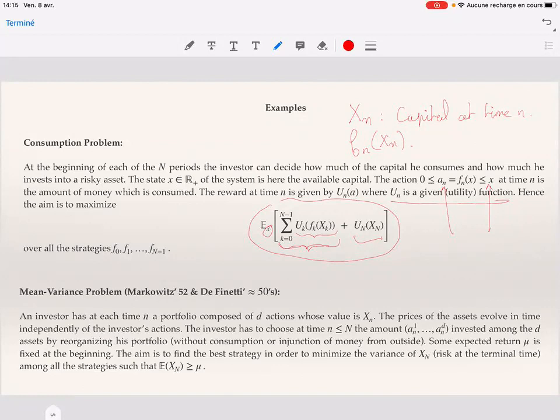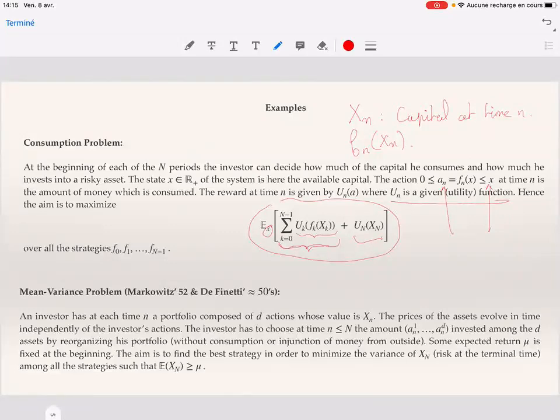So for example, he has asset one and asset two, with one half of asset one and one half of asset two, but he says, okay, maybe the price of asset two will increase, so I prefer to decrease the amount of money in asset one from one half to one third, and put two thirds in the second asset. And doing that, it modifies the value of the portfolio because the asset prices are changing. So, okay, it is not under his control. Under his control is only the way that he is organizing the portfolio.